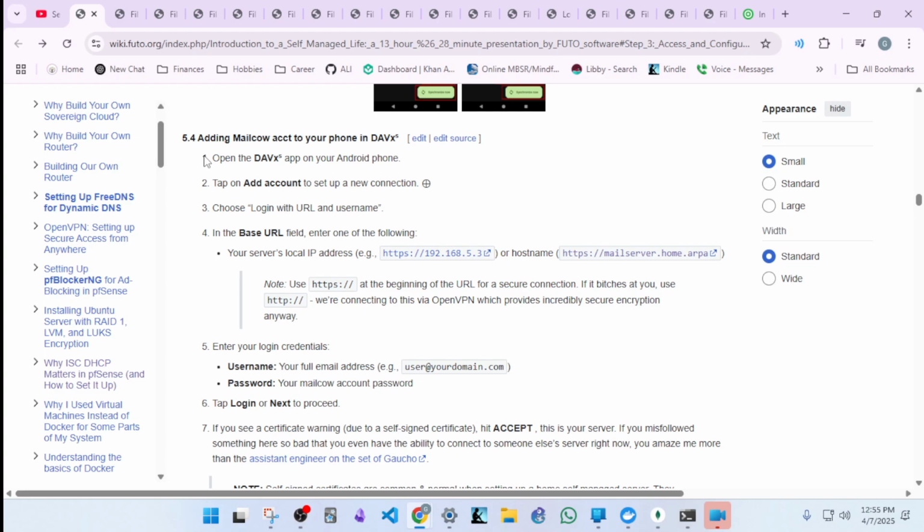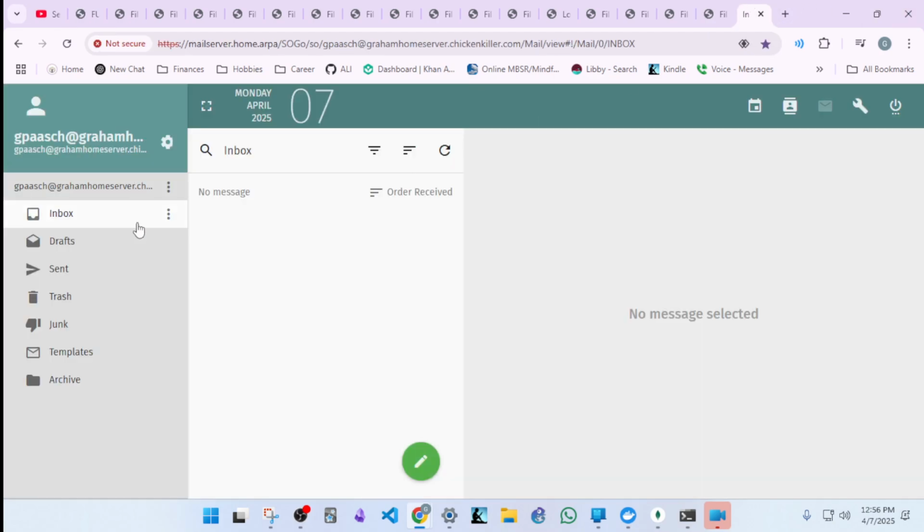All right. And then enter in your login credentials. So this is going to be the full thing. And then it's going to be the same thing I entered in for this.